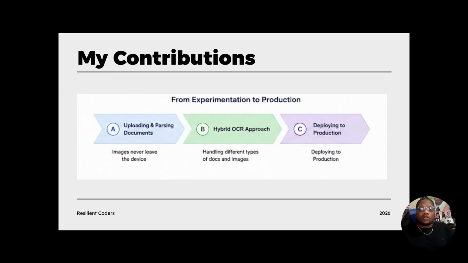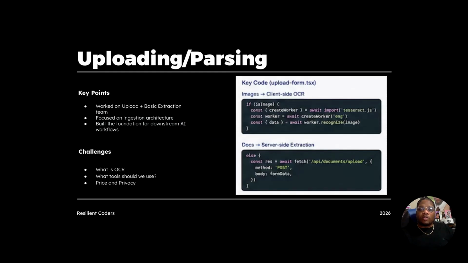At the beginning, I was very much in the uploading and parsing document stage. Then after that, I was a part of how we approach using the OCR. And then lastly, I was also a part of the deployment team getting our application production ready. Now, the first part, uploading and parsing: I was on the upload and basic extraction team, basically there to get the first initial view of the web application, the UI, focusing on the ingestion of the documents.